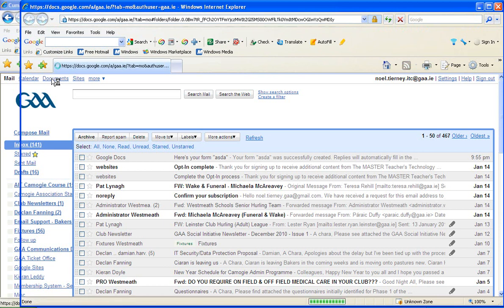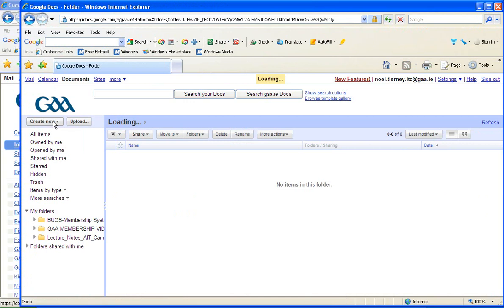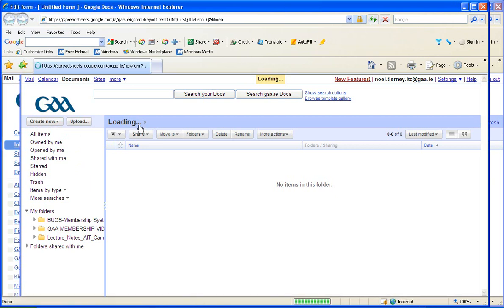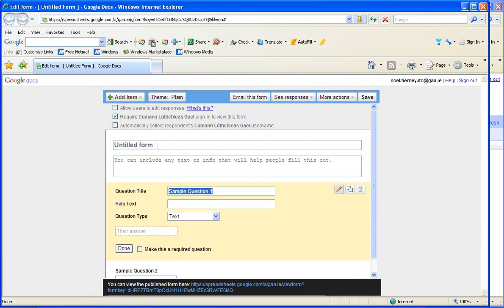So often in life, we fill in forms, we fill in surveys, we fill in paper-based surveys, or we collect information in various ways. But electronically, data can now be collected very easily. And when you have a GAA email account, you can use these features called forms. So electronic forms are very similar to manual forms, except that with manual forms, we fill in the data, we bundle up the forms, and then someone has to transcribe the results to some other document, be it a spreadsheet or a Word document, etc. Here we're going to do it all in one move. That's one of the really useful features of the Google Forms facility.